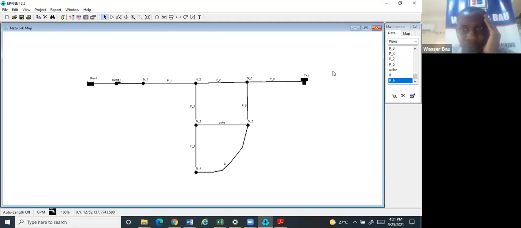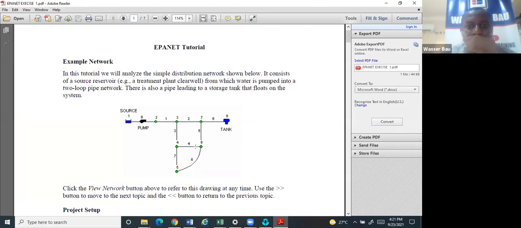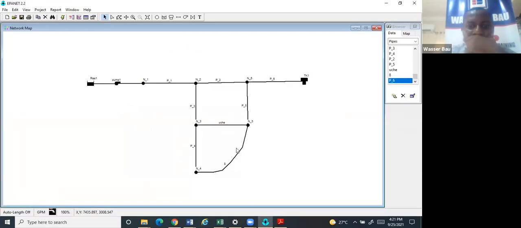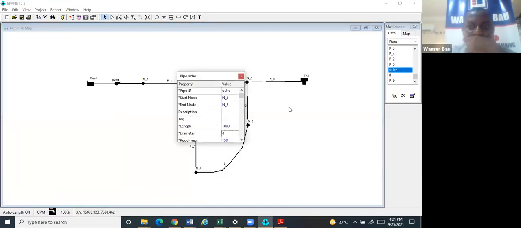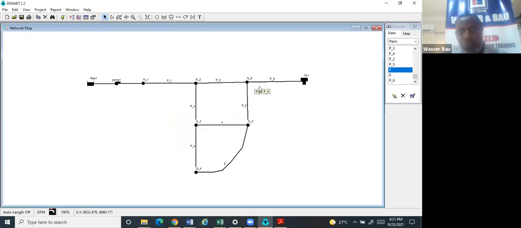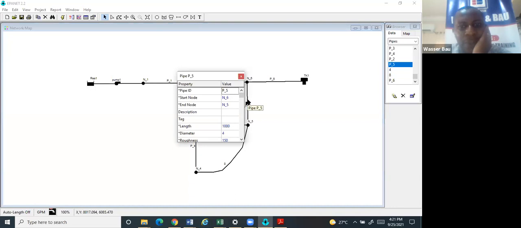Is that okay? Okay, so let's continue. So this is the 4. So I can go back and change this back to 4. So I think I've designed all my pipes.